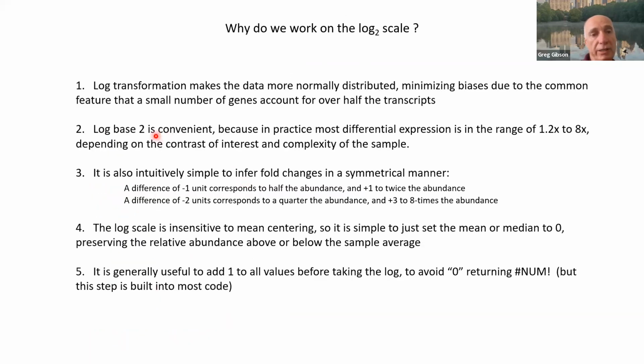The reason I use log base 2 is that it's very convenient in practice. It turns out that, at least among strains of organisms, most differential expression is in the range of 1.2-fold to 10-fold, something in that range. Now, if I'm comparing retina to liver, of course, you're going to see differences in gene expression that are 100-fold. But in most applications, you're really interested in the effect of a treatment on the same tissue.